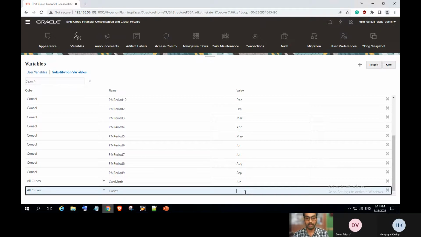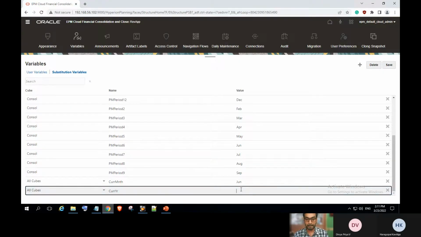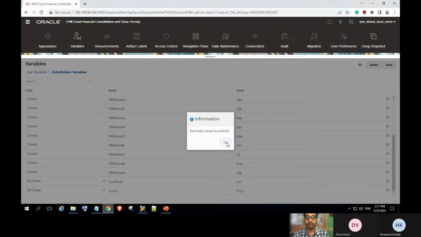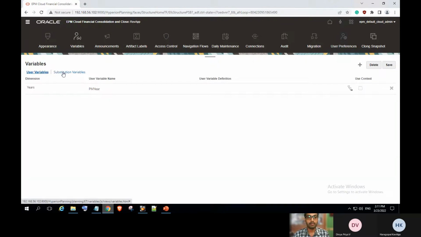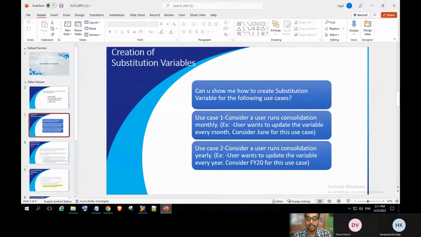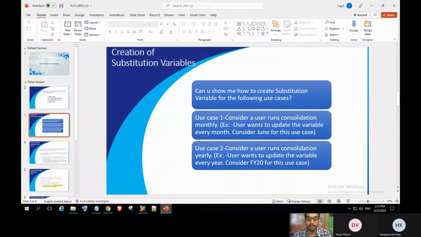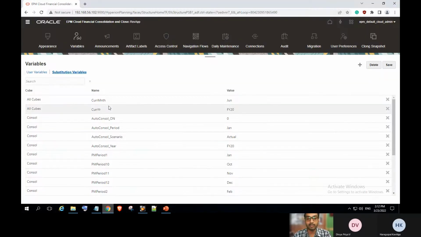For this use case, we have selected FY20, so I'm taking FY20 here, and clicking Save for saving this substitution variable. Like this, we can create custom substitution variables using this procedure. Like these use case scenarios, we have created June for one and FY20 for another.